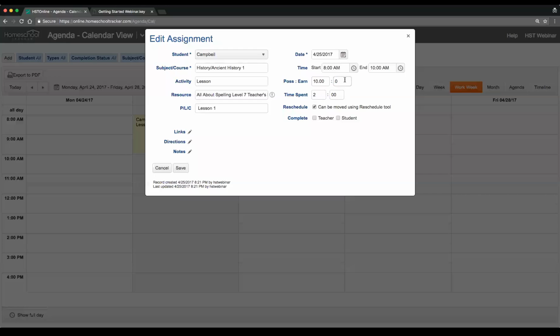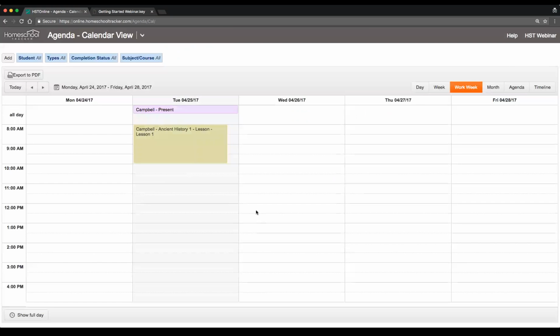And now we'll enter in 8 out of 10. And then I'll mark it teacher complete. Let's check this box. And you'll notice that when I did that, it calculated this grade of 80% for 8 out of 10. And then I'll go ahead and click on Save. So a couple of things happened when I click Save, right?